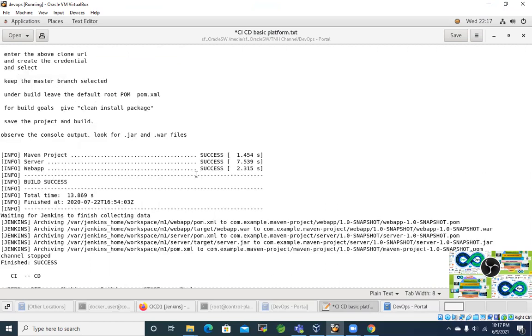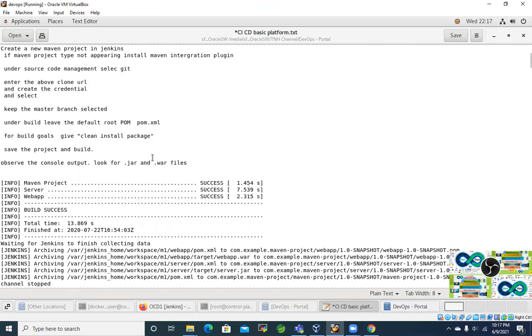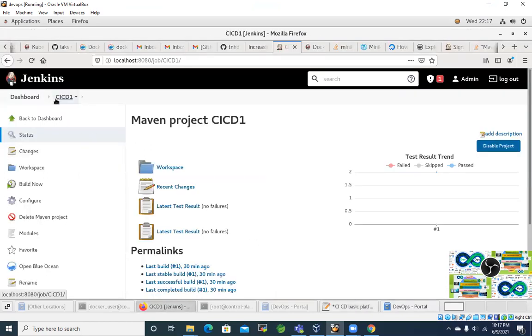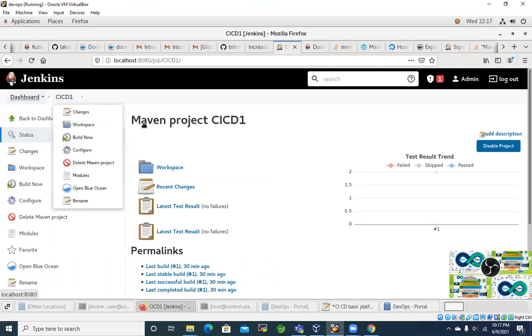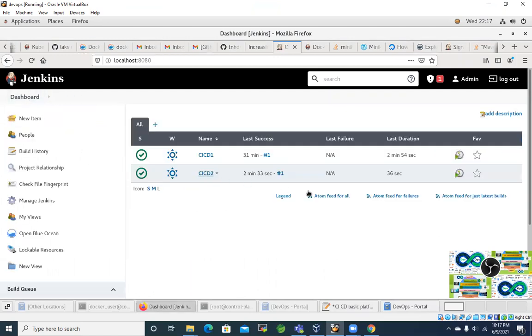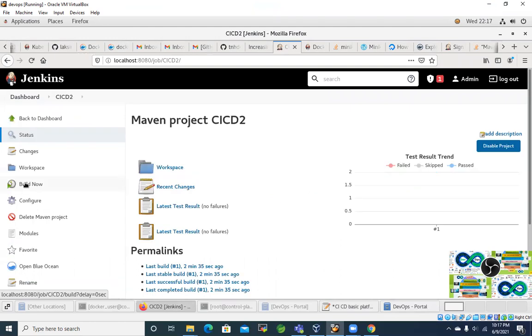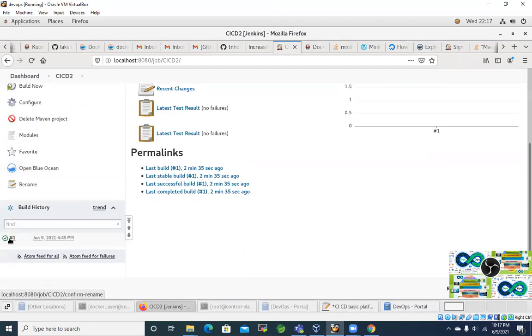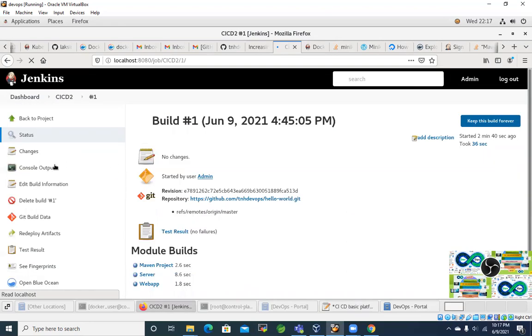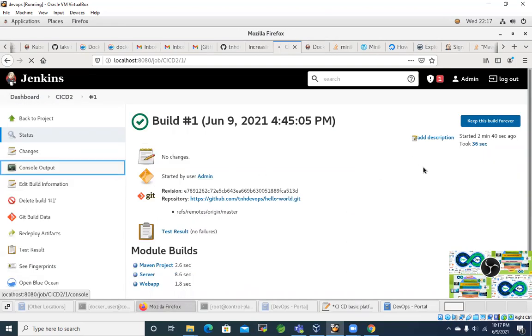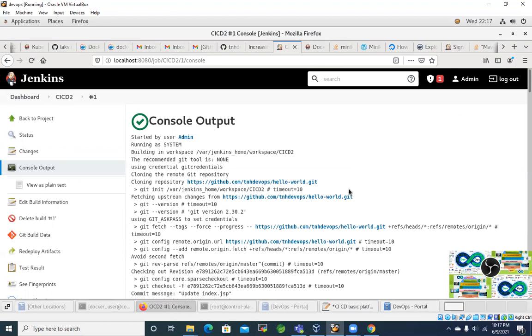What happened actually? We just did a build, right? You can see even in the document, it says the outputs are a jar and a war, right? So let's take a look at those things. If you go to CICD2, let's go to the latest build, and if you go to console output, I'm not taking the Jenkins logs because at the moment they're not necessary for us.